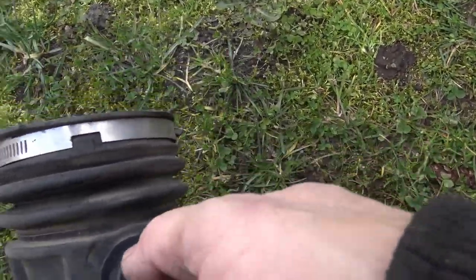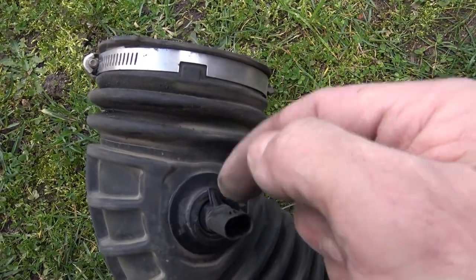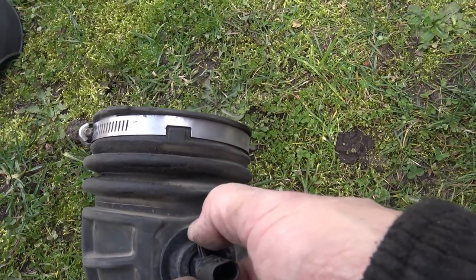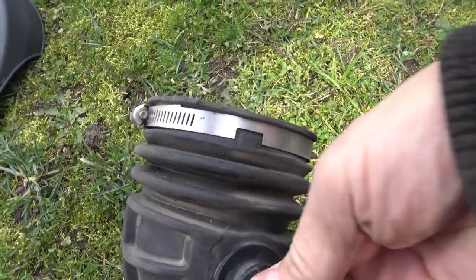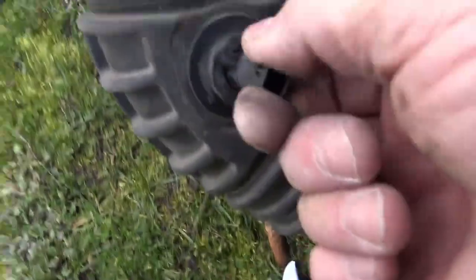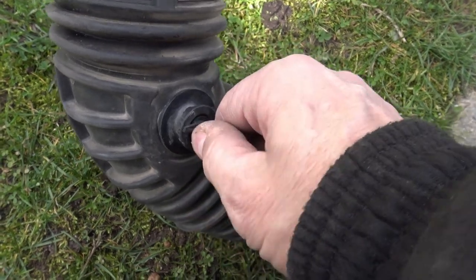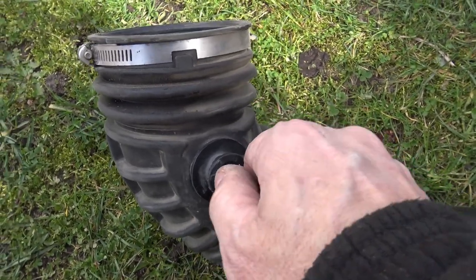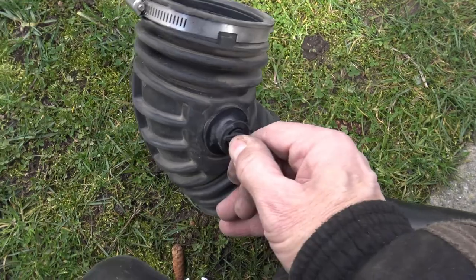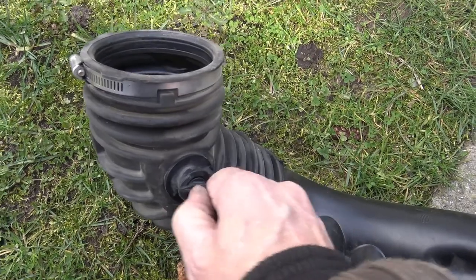These guys will come out with a twist to the left. It has a little arrow - that way is to tighten it, to loosen it you go counter clockwise. But you first got to pull down this tab a little bit until it gets past there, then you can twist it counter clockwise. The mass airflow sensor in there is delicate - you do not want to touch it, you don't want to be rough on it, you don't want to rub against anything as you bring it out. Take your time, you don't want to mess this up, because then you're going to be looking for a new mass airflow sensor and your vehicle will not work without this.